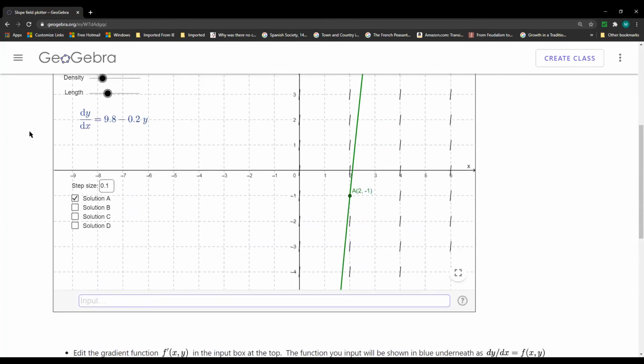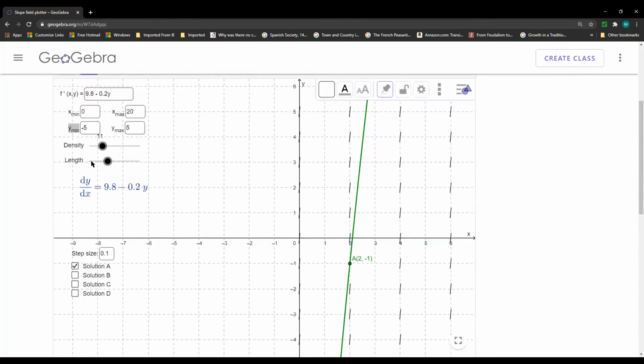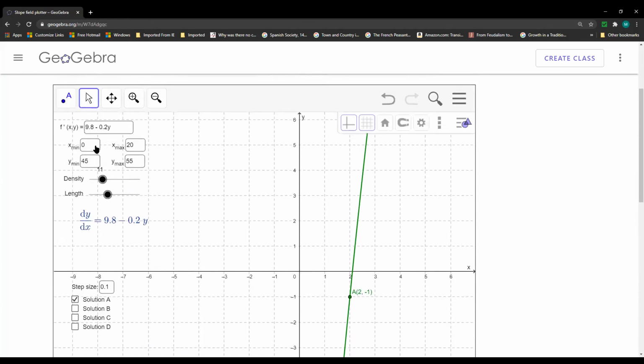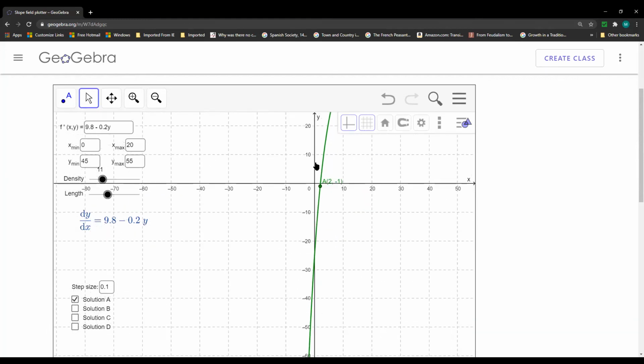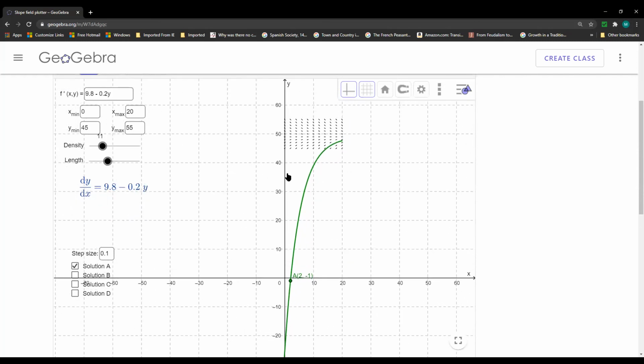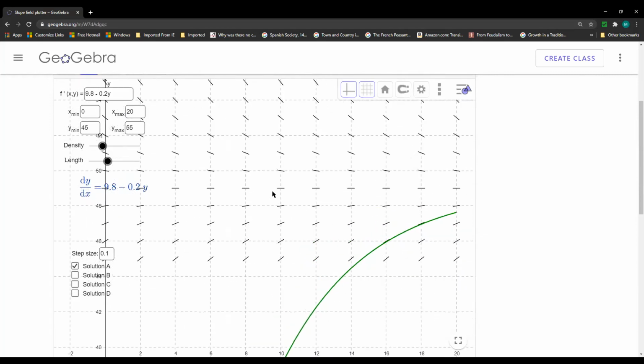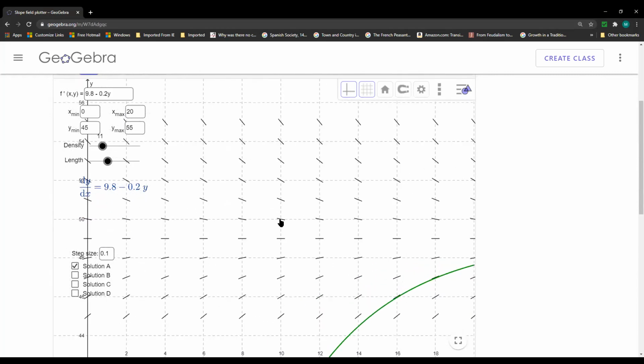Okay. And then on top of that, I'm going to change the y values. Again, I'll explain where this comes from in a minute. We're going to change them to 45 to 55. Okay. So now the focus here is from 0 to 20, 45 to 55. And you can see you don't see any arrows here. So what you need to do is just zoom out. And you see here, there's the arrows. All right. So if you get those centered and then zoom back in, you can see, congratulations, you've got your direction field.